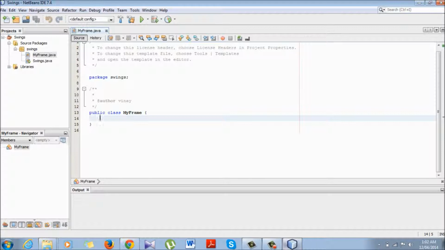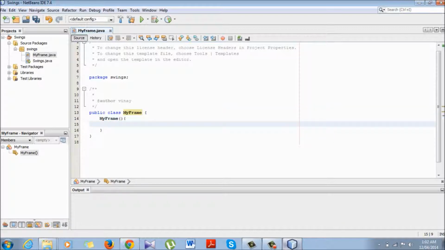Now we need to define the constructor first. So that is myFrame, open and close parentheses, open your curly braces. Then you can type in int h is equal to 300, int w is equal to 500.